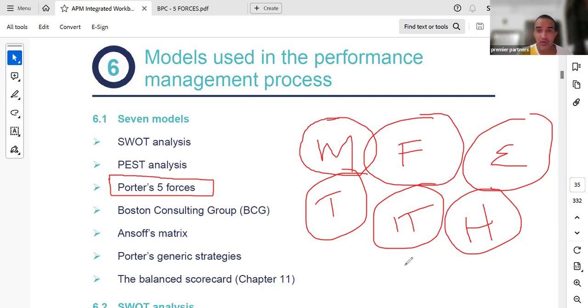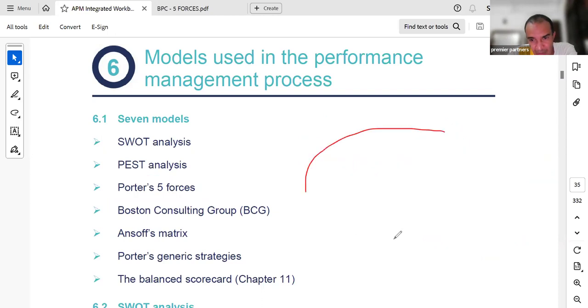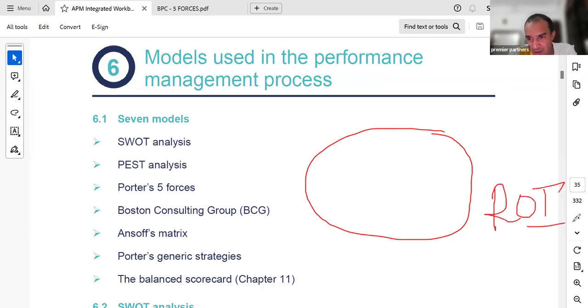If you take food, then you have fast food, junk food, the McDonald's category, right? Then fine dining. So many categories, so many industries. Now, what it says: if you want to invest in an industry, the single most driving factor is return on investment. You have 10 million. You want to decide where to put that money. You will put it into a business where you can get the maximum ROI, simple as that.